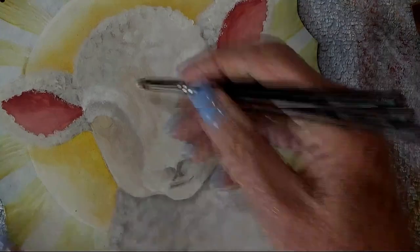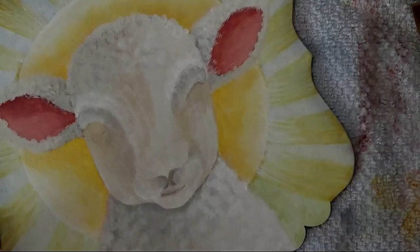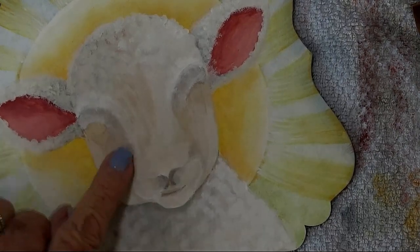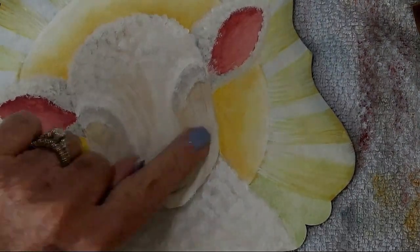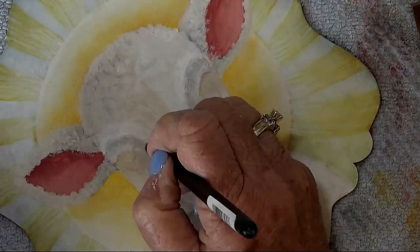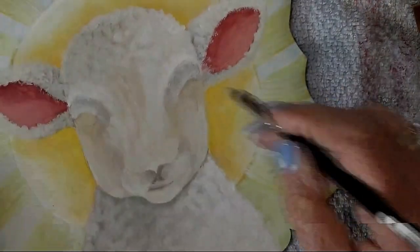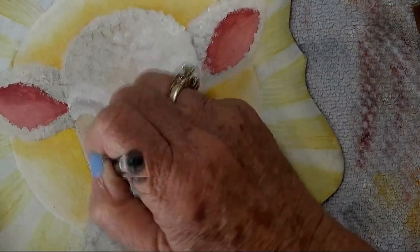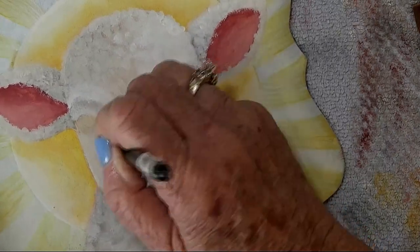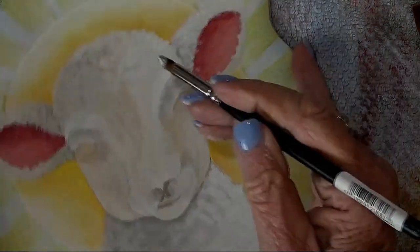All right, let's see. We need to work on this area right here, this kind of cheeks underneath his eyes. And so you want to stroke or scrub some bleach sand under there. We're going to do that on both sides.